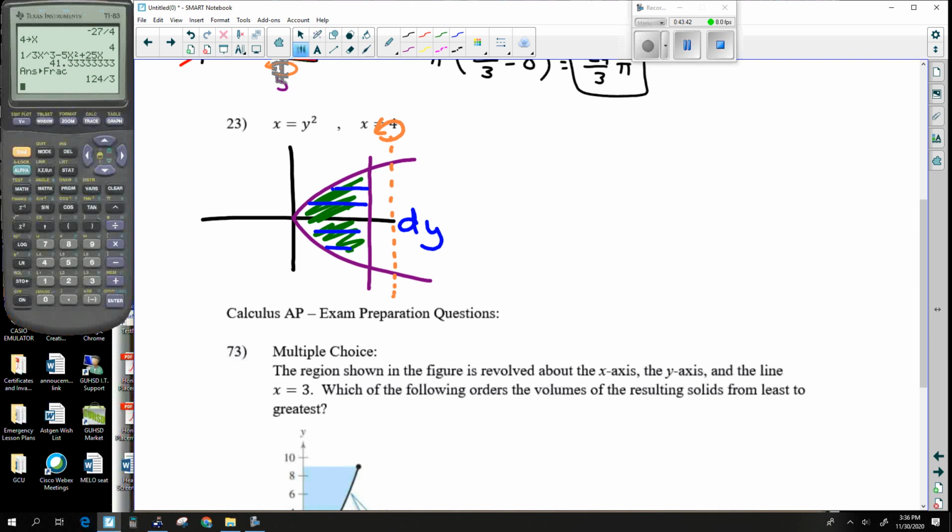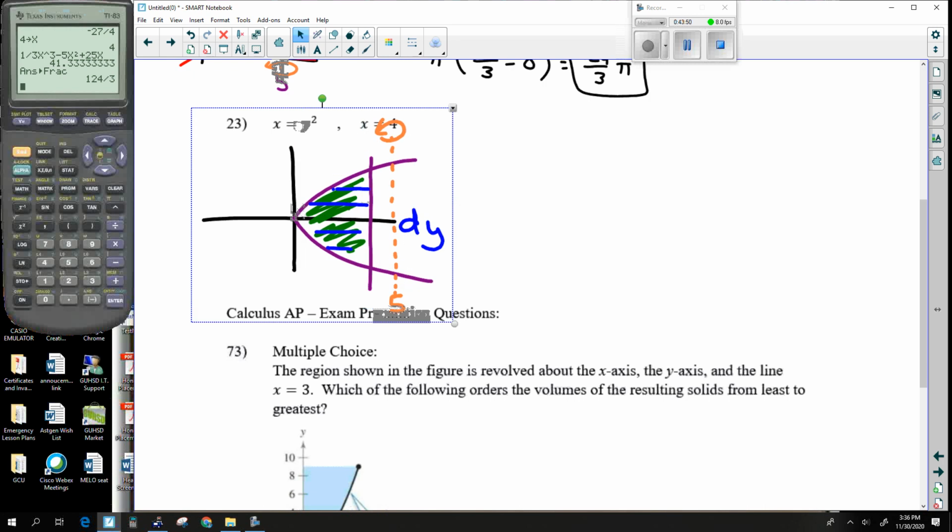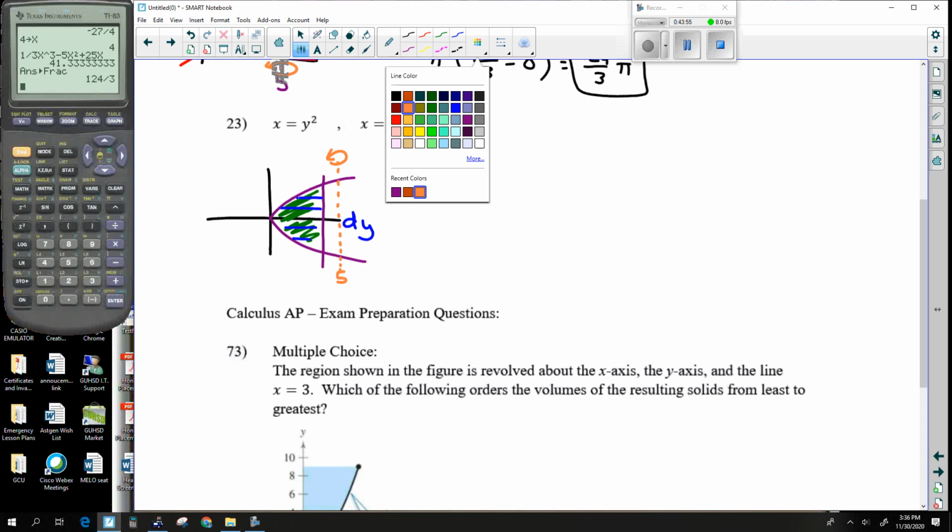However, I have to remember this new axis on both the big and the little radius from that axis. All right, so from that axis, you'll note that the big radius is the parabola and the little radius is the line.